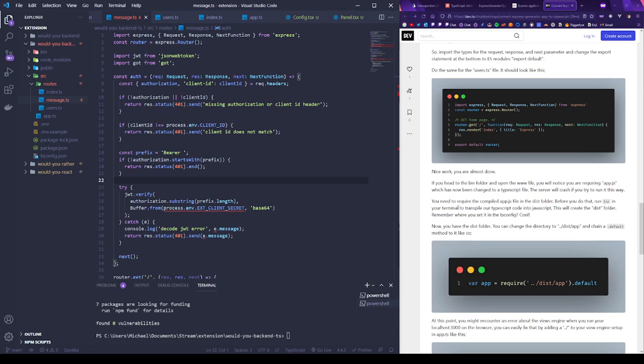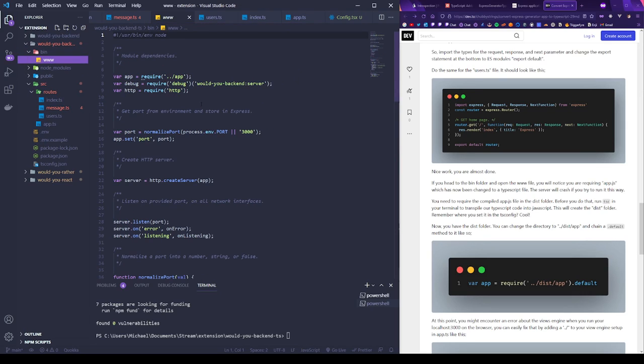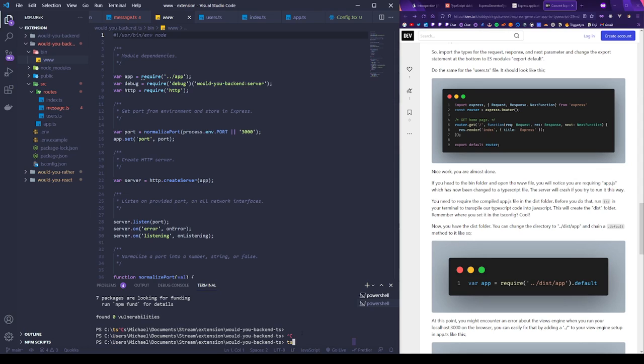You head to the bin folder and open the www file. Notice you're calling app.js in the TypeScript folder, so it will crash if you try to run it this way. You'll need to require the compiled app.js in the dist folder. Before you do that, run tsc in your terminal to transpile our TypeScript into JavaScript. I can't do that.